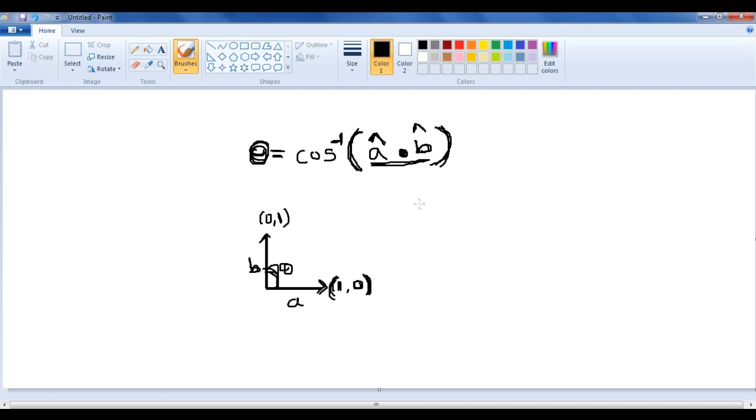First, we have to find the dot product A dot B. As they are normalized vectors or unit vectors, it is simple. As we know, to calculate the dot product, we say ax times bx plus ay times by. So ax is 1 multiplied by bx, which is 0, that is 0, plus ay is 0 multiplied by by, which is 1.